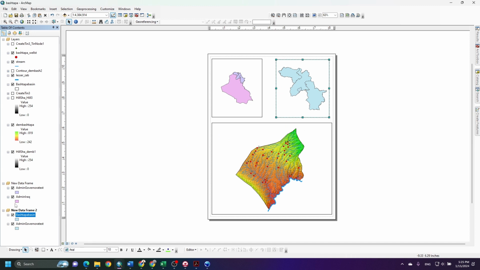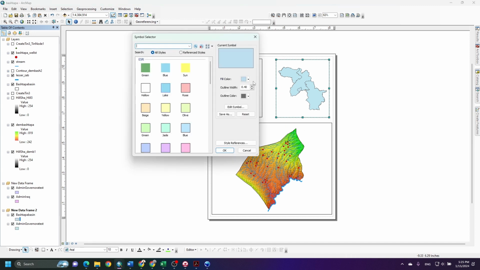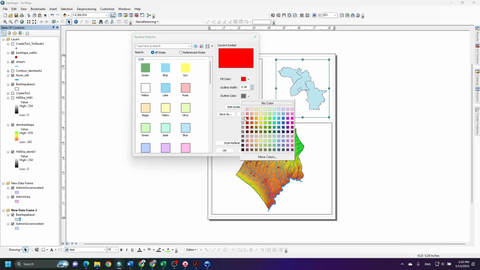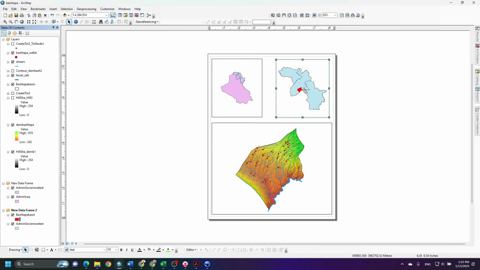Yeah, here. Let me change it just to be here. Yeah, here I have my study area, like this.